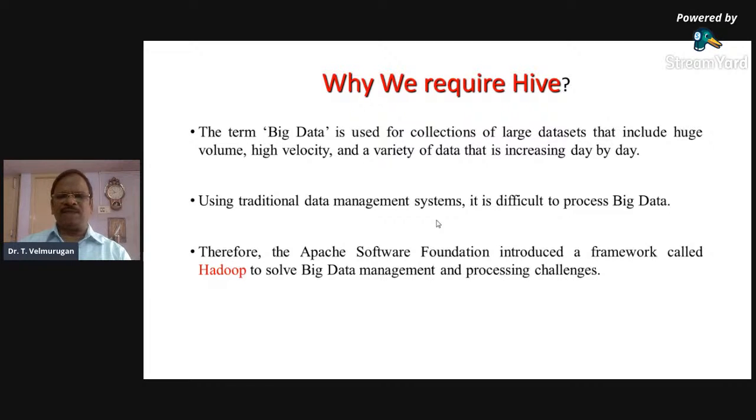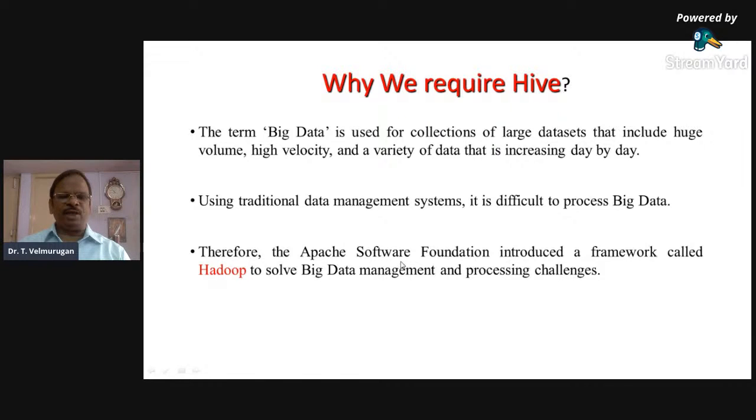Hive is used for processing large volume, high volume, huge volume of data, high velocity and variety of data. But such varieties and high volumes of data are not possible to process using SQL commands. Therefore, using traditional data management systems like SQL commands, it is difficult to process big data.